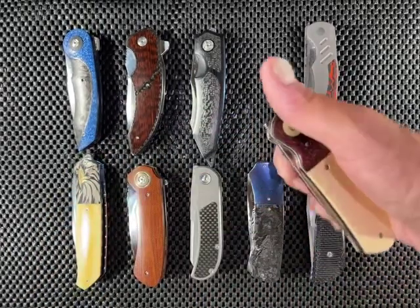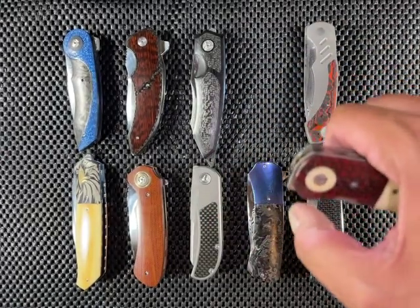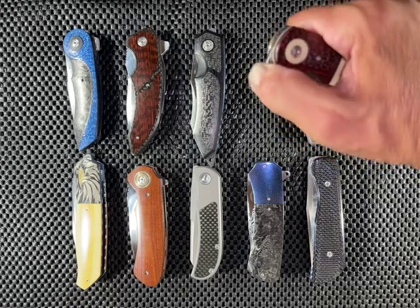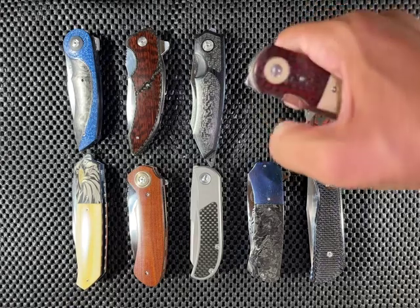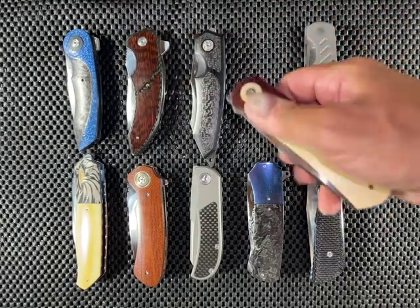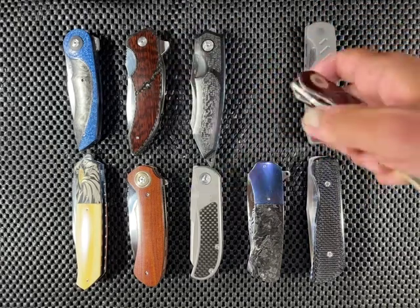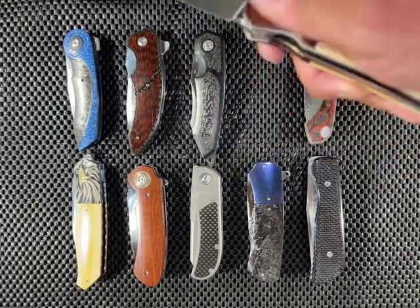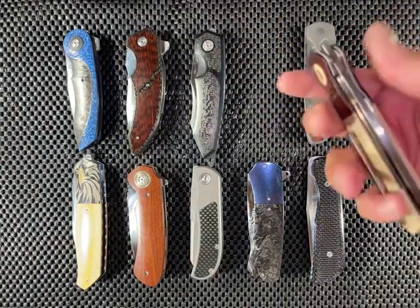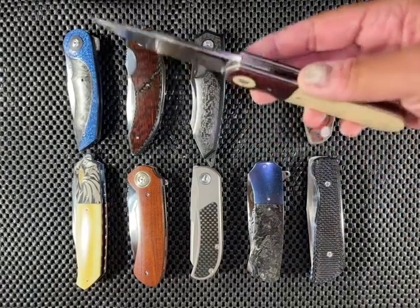And it's a front flipper. You have to know how to open a front flipper. It does take some skill, but not a great amount of skill. Basically, you take your thumb and put it at the edge of this knife, the edge of the tip there, and then you just pop it open. Simple as that. And with some practice, you can even do it with your index finger. It's a little uncomfortable to reach over, but you get used to it after a while. That way of opening it is a little bit challenging.